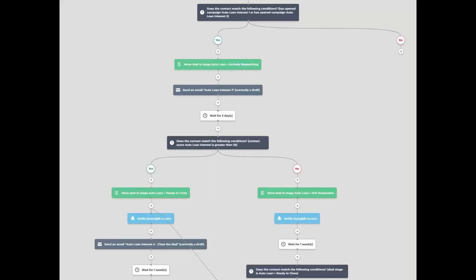We then wait for a week to check the contact record for the tag applied for an auto loan, which we automatically apply once they have applied for an auto loan. If they have that tag, we can move them to the closed section of the pipeline and drop them into an auto loan advocate automation. If they don't have that tag, we could develop scenarios that continue to nurture them until they do apply for that auto loan.